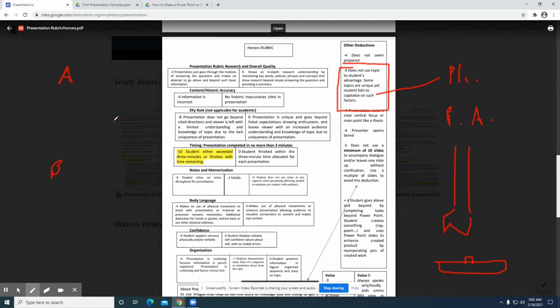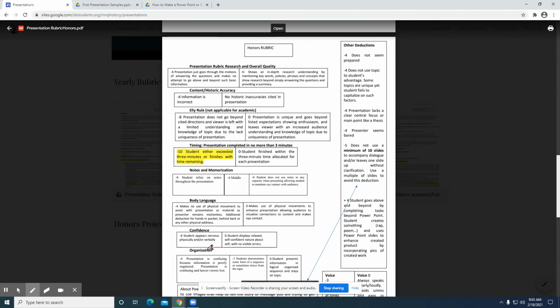If you find yourself focusing on just names and dates and you're not really analyzing your topic in depth, that's going to be an issue. But for this one, you want to use the topic to your advantage, especially if it's something unique. 9/11. If you're not making use of some of those visuals from that horrific day, you're not using that topic to your advantage. In some cases, the visuals speak for themselves. So let those visuals do that.